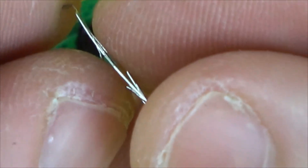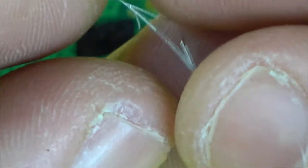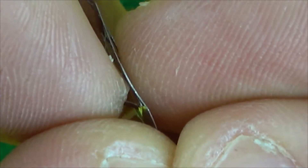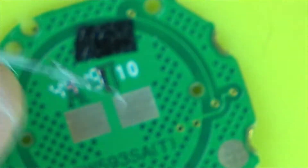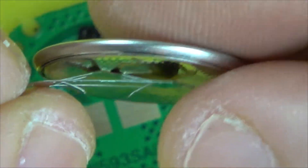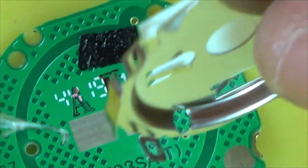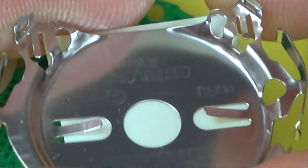Let's just bend them down a bit — obviously being careful not to snap it. Now you can see the battery is going to make contact with the top here, which is in turn going to push this down. But it doesn't matter because these are always going to be making contact here. I think that was the problem because this bit here was actually on quite tightly. And you can see that this is making contact with the battery via these two tabs here. I don't think they were already bent enough because this was already on very tight.